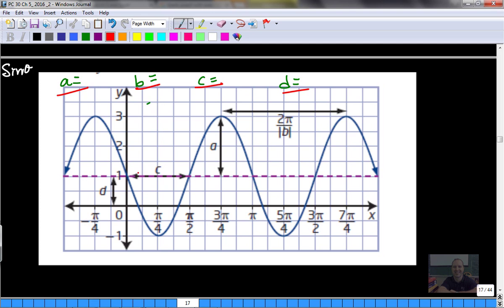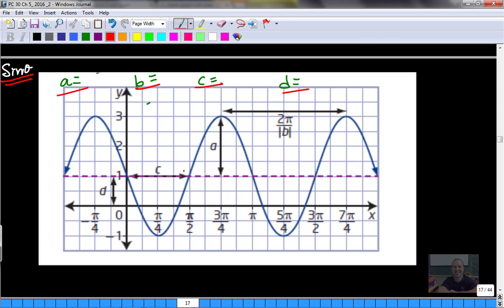Okay, first of all, we have to determine whether we're going to create a sine graph or a cosine graph, because remember, they're both sinusoidal. They both have the same shape. Lots of times in the question, you'll be told, make a sine graph equation for this graph. And so then it's easy. Okay, we've got sine theta, and I'm going to determine what the parameters are and then build my equation. So we're going to make this a sine.